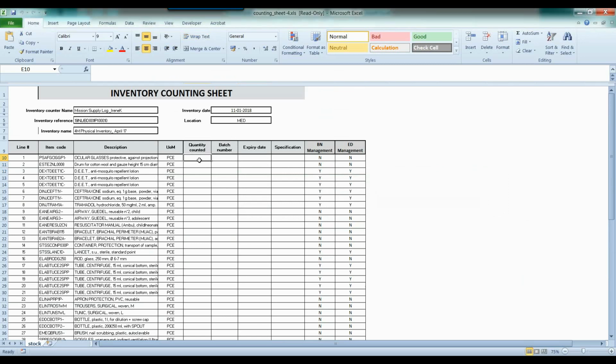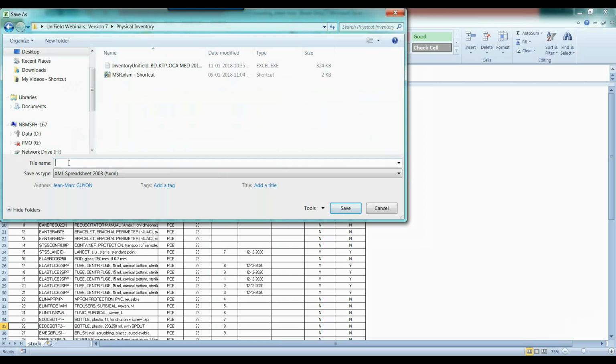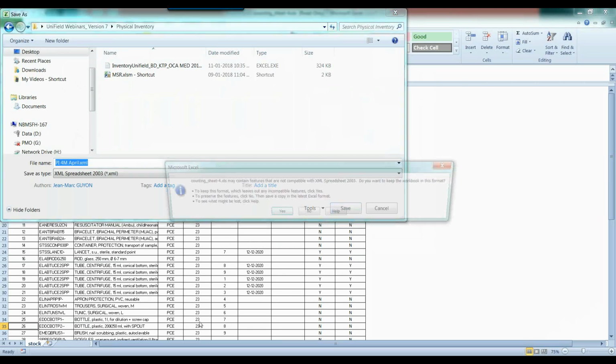So let's say I came in here and I counted like 23, and I had like this batch number. Let's save this counting sheet. So I have my physical inventory, and this is for the 4M April, and I will save it there.